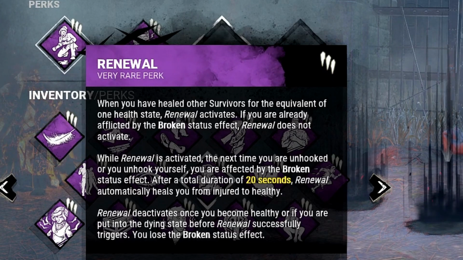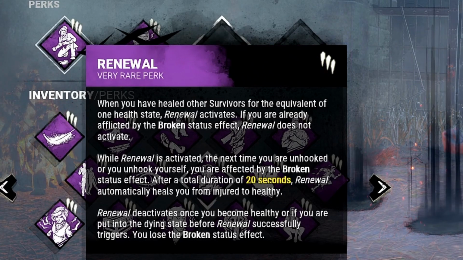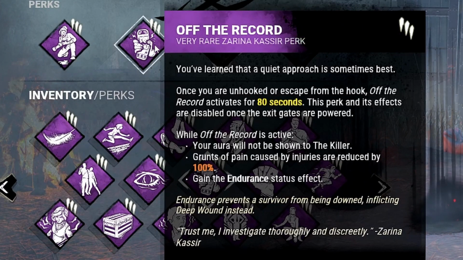This perk is awesome, underused, underrated. Nobody's using it, and I don't see why. Off the Record. Once you're unhooked, for 80 seconds, you have endurance.